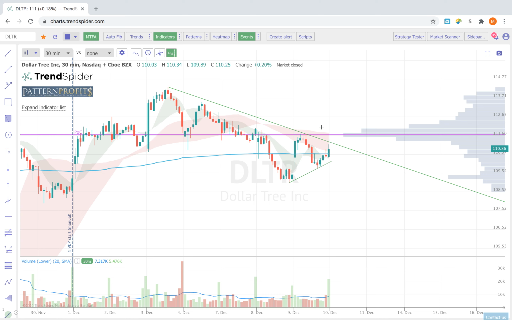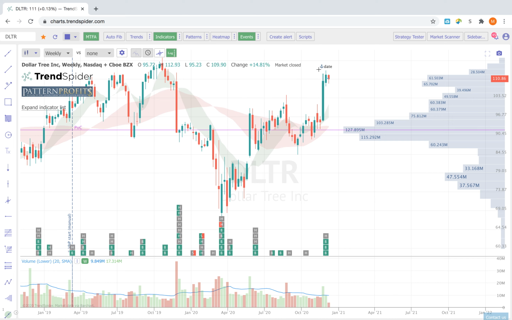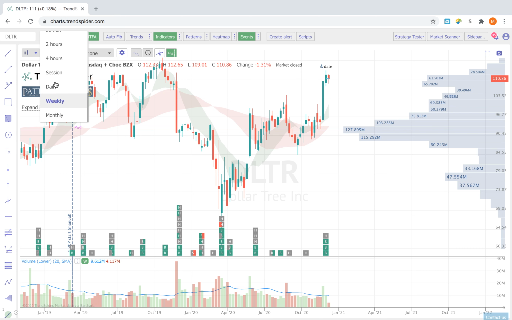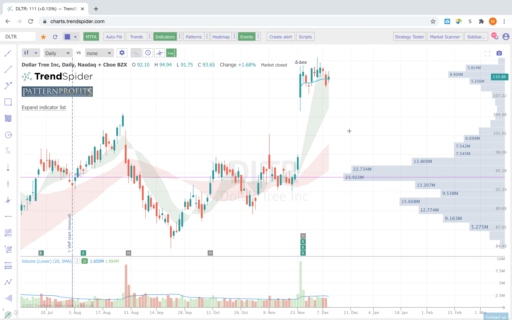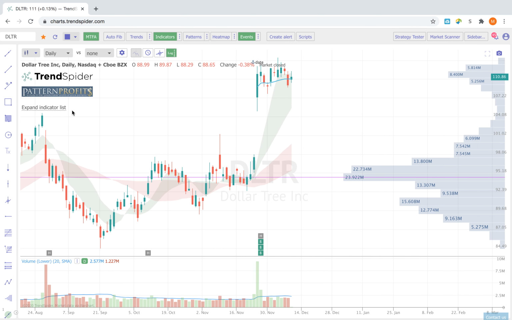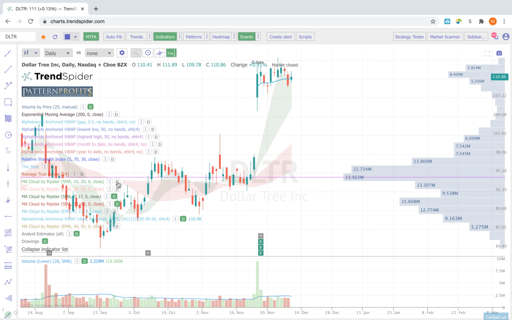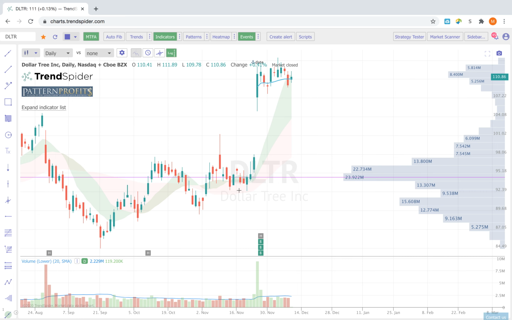Thinking in those terms and bigger picture, you can also scroll out to a weekly chart and you can see this nice little tight consolidation here. We can't take out the weekly high, which is 114.32, without coming out of that daily candle and that daily pattern I just showed you first. So we want to use the different time frames to help guide us in these decisions to enter, and also where to take profits, where to target. A lot of that depends on your time frame.